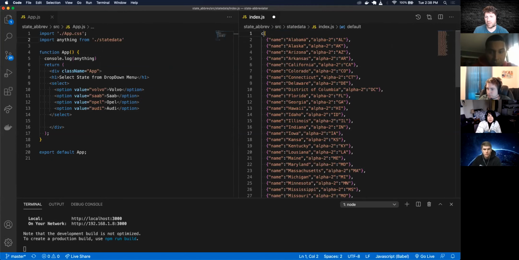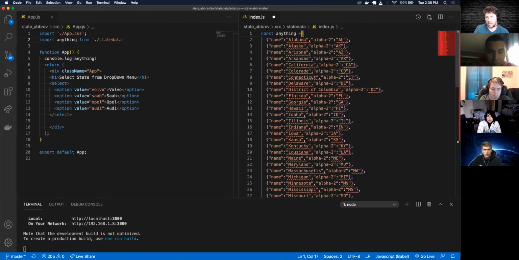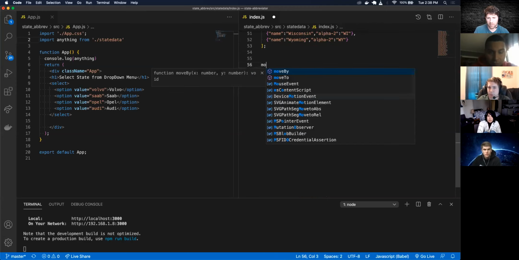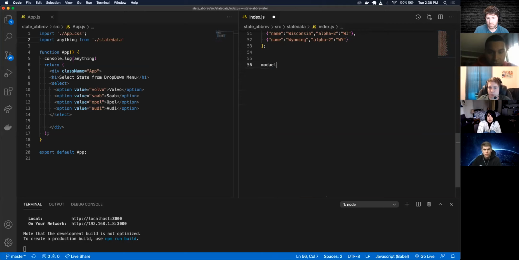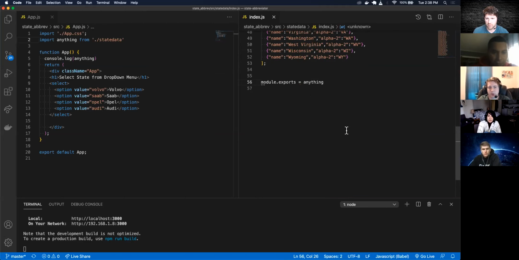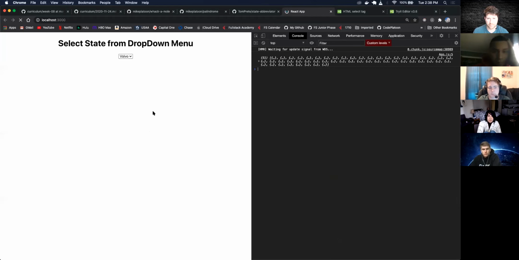And I could also do anything equals this, and at the very bottom do module.exports. Or I'm sorry, is it module.exports? Oh, so that's like when we were doing the unit tests. I think this might work.